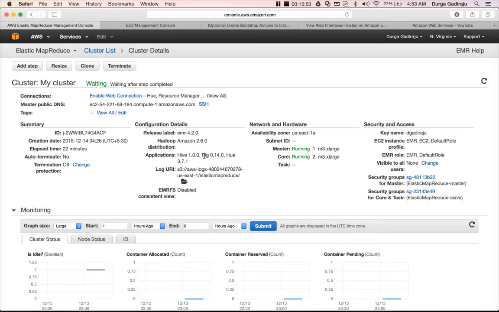So it has Hive, Pig and Hue. It does not have Ganglia. That's why it is not working. Anyway, as Ganglia is not working, now let us see how to access resource manager and Hue.